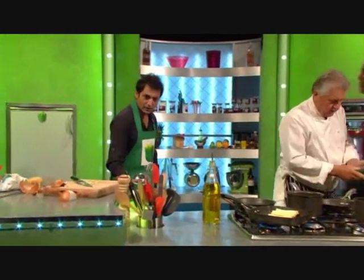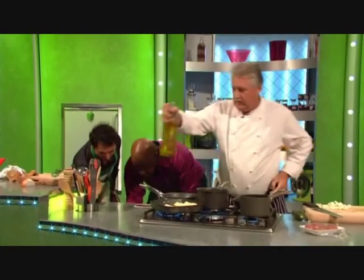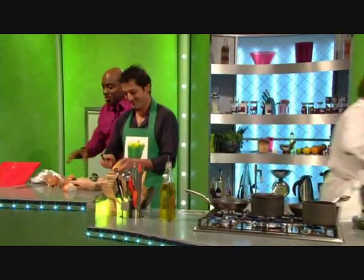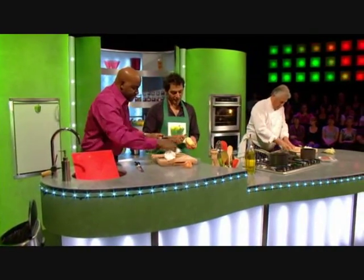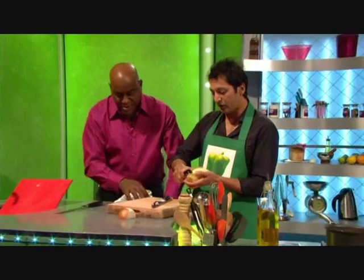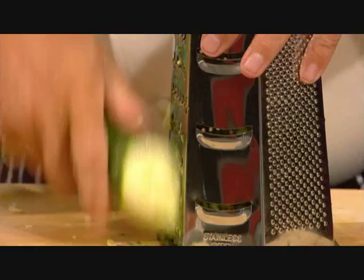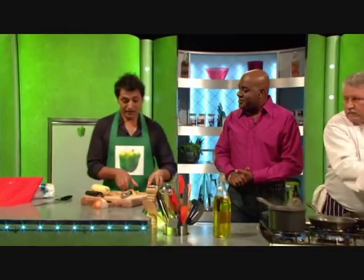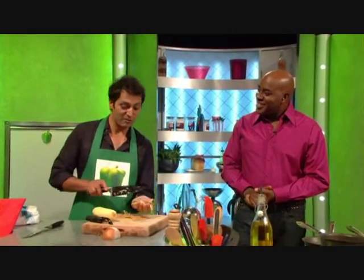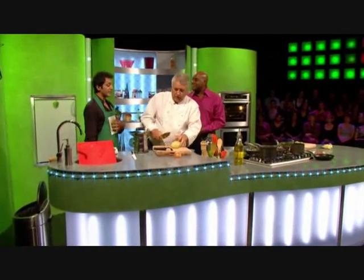Can you peel that potato and courgette for me please? How do you find time to cook, Harry? Same as Jay — it's hard to cook and talk at the same time. My partner Laura does most of the cooking during the week, but on weekends I like to barbecue if the weather's nice. Growing up in San Francisco was fantastic — it's such a creative, artistic city. I thought the rest of the world looked like that until I travelled. It's a city with so many different cultures — Chinese, Vietnamese — the food is great.